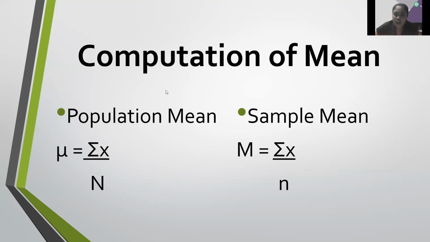If we conducted a testing involving the whole population, then we will be getting the population mean represented by mu. So again, you just have to get the sum of all the scores and divide it by the number of observations or the number of the population. But in most research nowadays, we only do sampling, so we get a representative from the population. Most likely we get the sample mean, and the process is still the same. It's just that you will have the small letter n as your sample size.